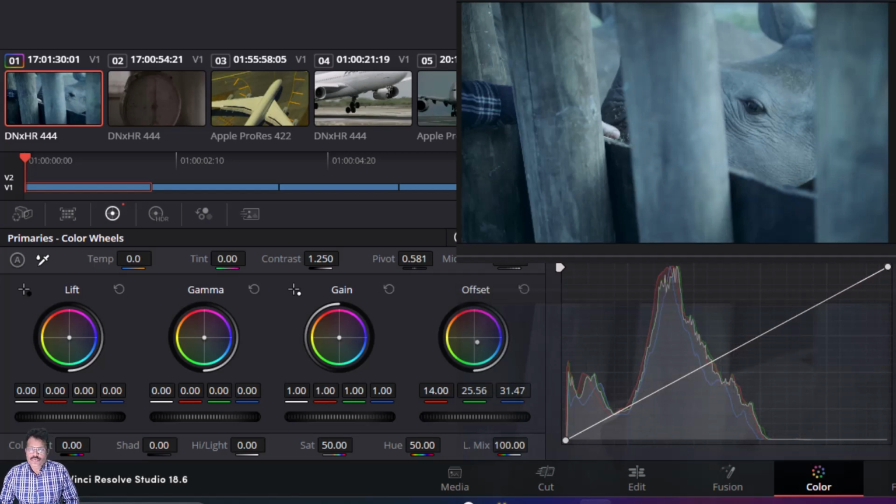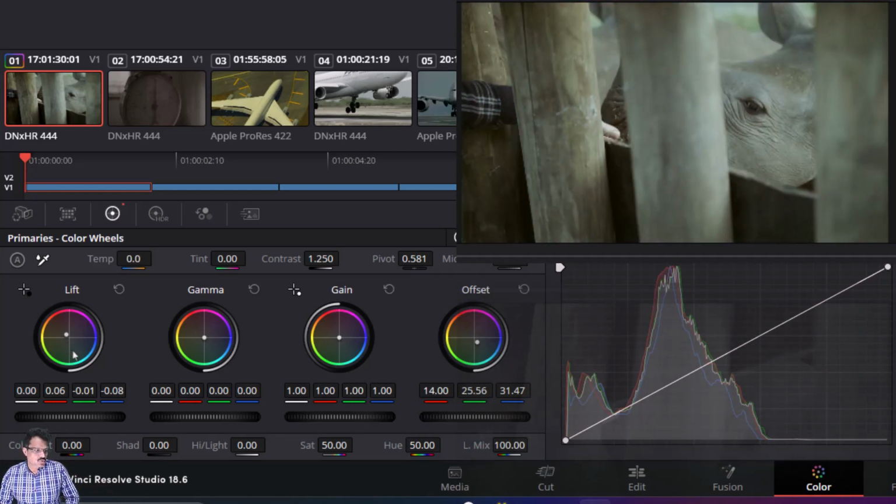Okay. Now next thing is I am going to come over to the lift here, and I am going to drag the dark areas towards red, the opposite color, to balance so that it appears like a dual tone image. See, I will slightly move it towards red, and this now appears like a dual tone image.